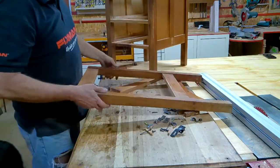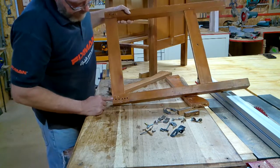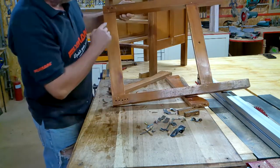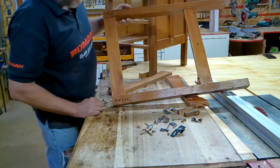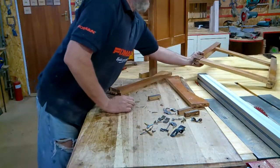Just, we've got holes to fill. I think this thing was drilled with a shotgun. I don't know what the plan was with this, but we'll have to fix that. But this is, I can save this, I'm sure.